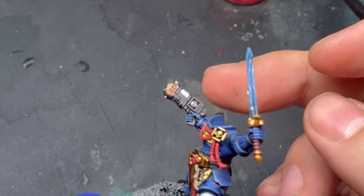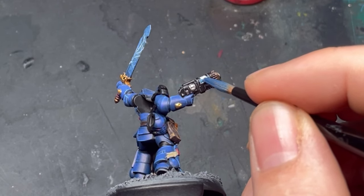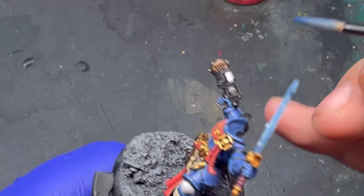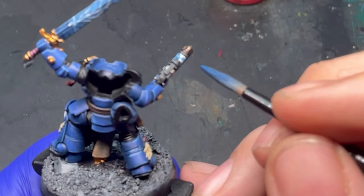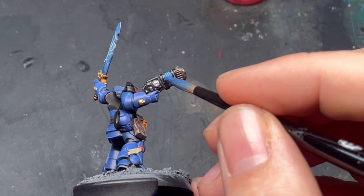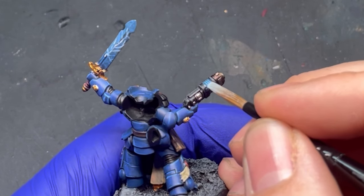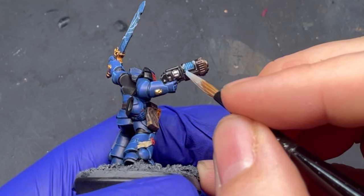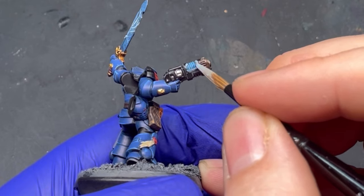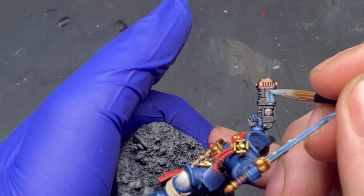Plasma is this easy: paint your coils white and let the paint dry. Then really water down your paint — I'm using Blue Glow effect since all my plasma weapons are that color — and wash it on so the heavier pigment sinks into the recessed areas, leaving the tops of the coil lighter. That's instant glazing almost — in one hit you've done your darker and lighter color. Let that dry, come in with white and hit those top corners, then paint a little glow effect around the weapon. It's honestly that easy — the quickest step of all of them.